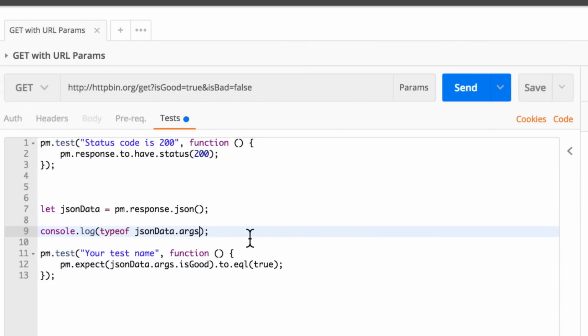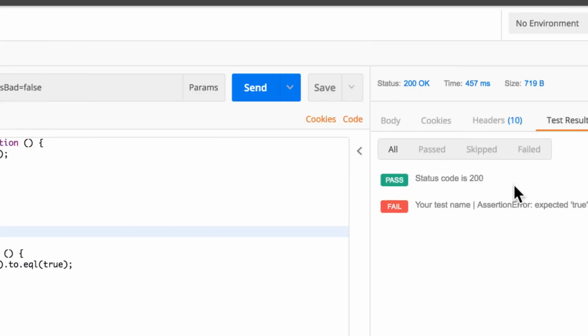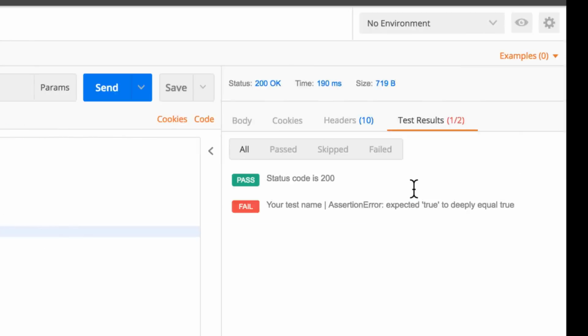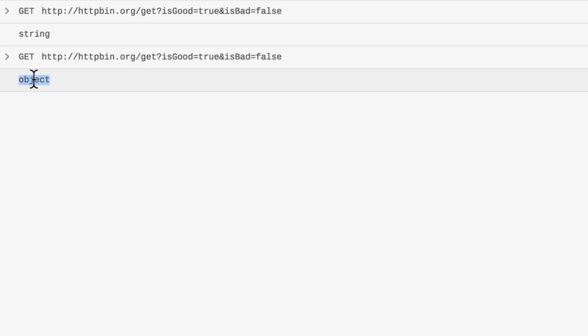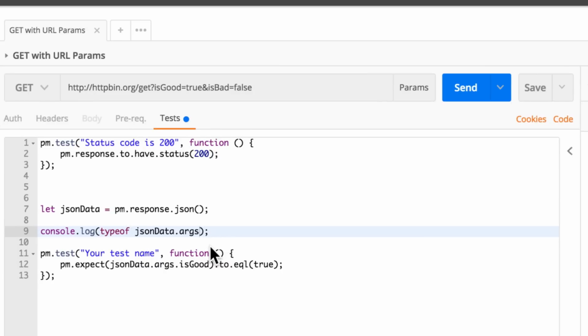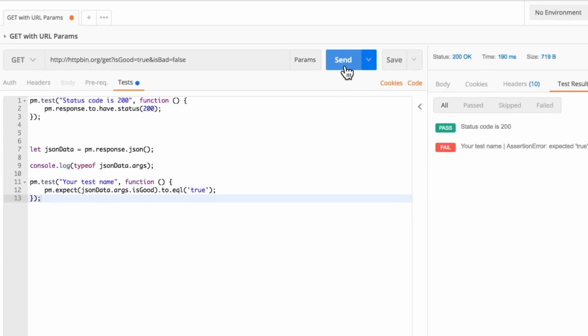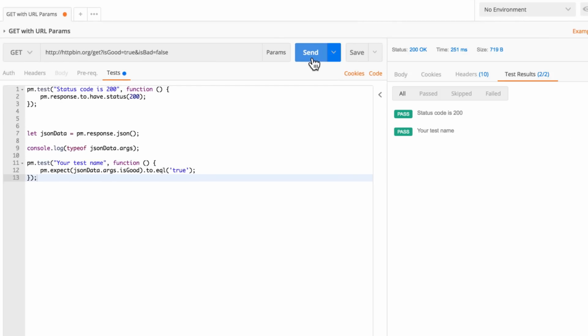The same happens if I remove this property. Now you'll have an object. So you will know what kind of JavaScript type this is. So we know that now isGood is actually not a boolean, even though it looks like a boolean, but it's actually a string. So I'm gonna write here isGood to equal 'true'. That's great. Now both tests work just as well.